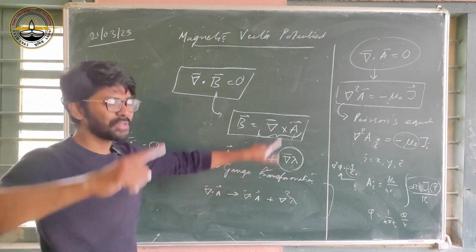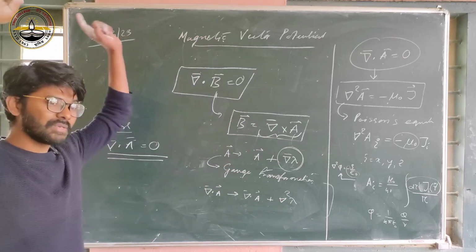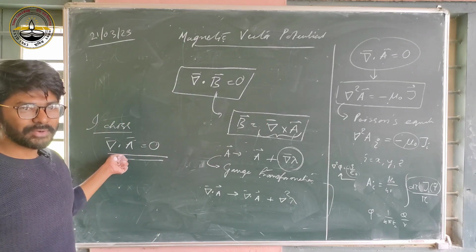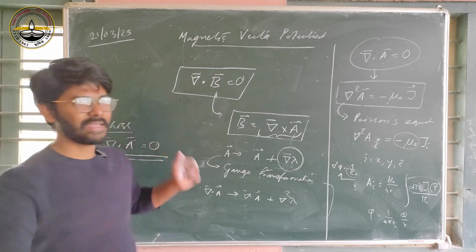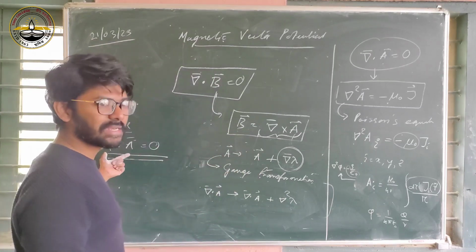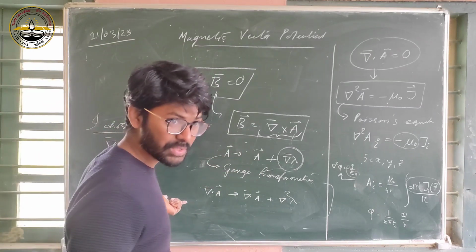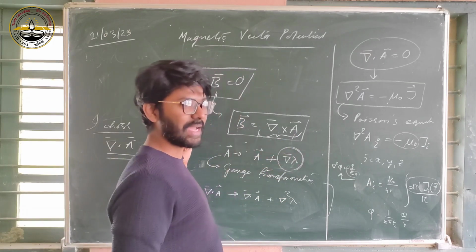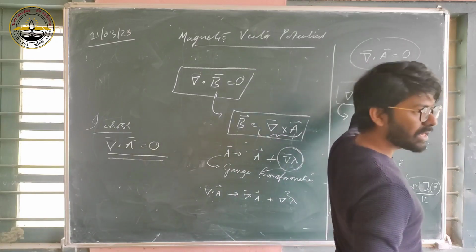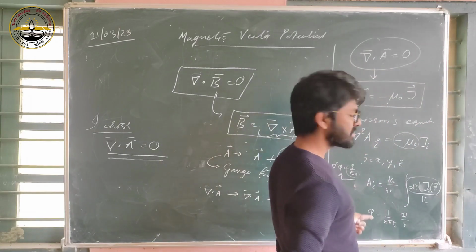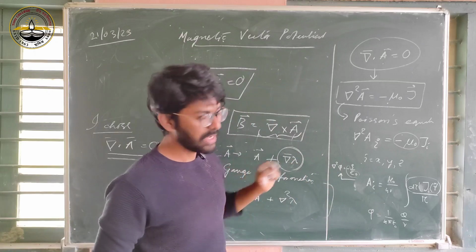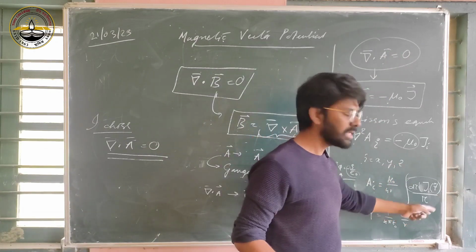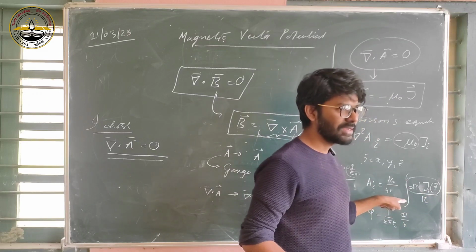Let's say we did all this in our mind and we found a lambda for which our del dot A is 0. So I'm saying we can always set del dot A equal to 0. If it's not 0, we can introduce some lambda that does that, and in the end we can set del dot A equal to 0. And this is the solution. If you don't do this, and your del dot A is not 0, then there will still be some solution, but it's not simple like this. Okay?